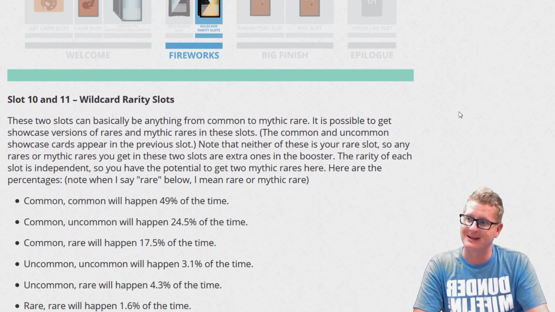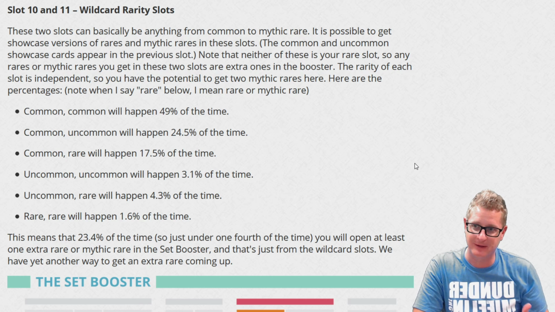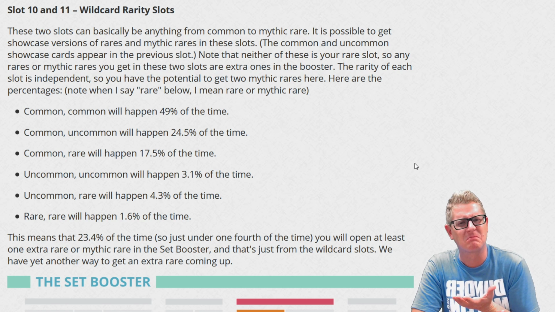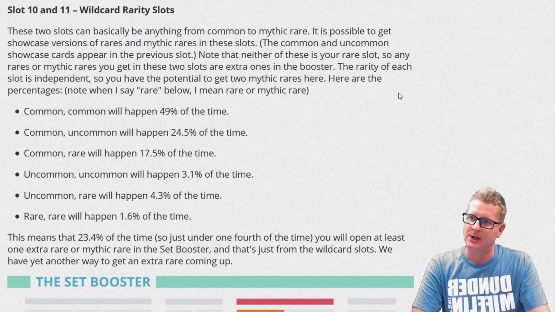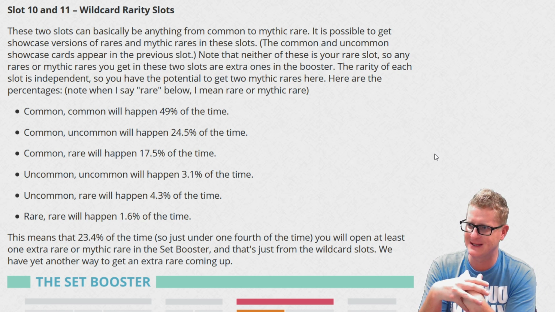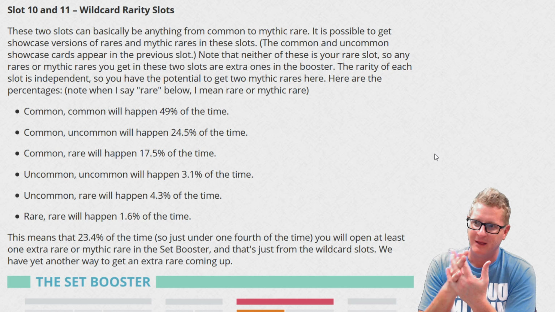Okay. Slots 10 and 11, a wild card rarity slot. These 2 slots can basically be anything from common to mythic rare. Could you just have gotten rid of the common? I guess it's a wild card slot, so I guess it does make sense. You want to have variety in there. I get it. Note that neither of these is your rare slot. So any rares or mythic rares you get in these 2 slots are extra ones in the booster. The rarity of each slot is independent, so you have the potential to get 2 mythic rares here. That's pretty cool.